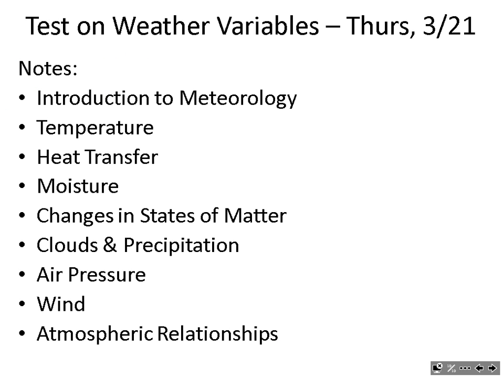So you might want to pause the video and take a picture of all of the notes, but again, this will be posted on Google Classroom. So these are all of the notes that are going to be covered on your test on Thursday. Going back to the introduction to meteorology and the layers of the atmosphere notes, temperature, heat transfer, moisture, changes in states of matter, clouds and precipitation, air pressure, the wind and pressure center notes, the local and global winds, and these notes, the atmospheric relationships.